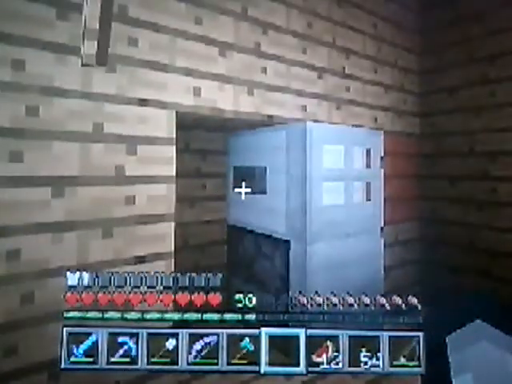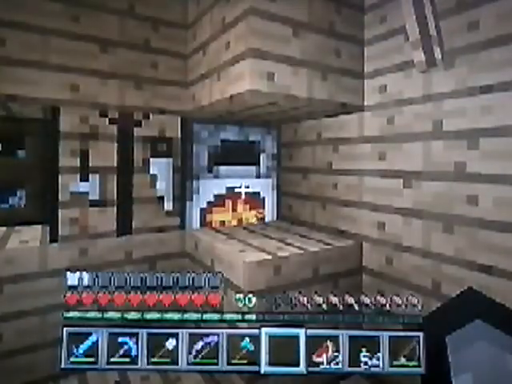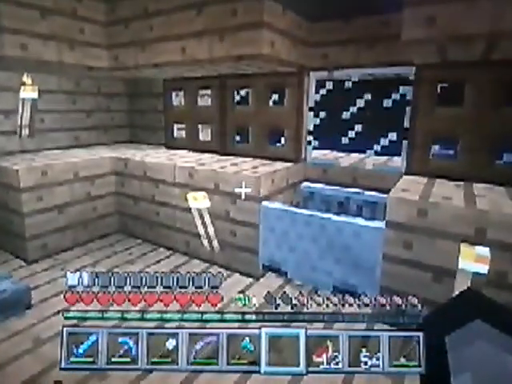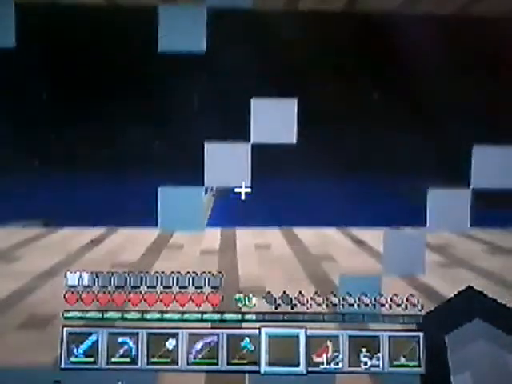So let's go ahead and check out the kitchen. So let's see what we can get. Ooh, we got some raw steak. Let's go ahead and start cooking that. Oh yeah, I might as well just put all this in here. And we might as well just get cooking that. And I'm gonna sit right here and enjoy the view.